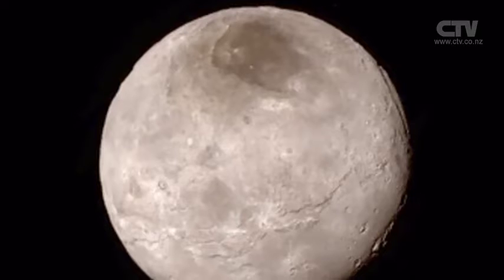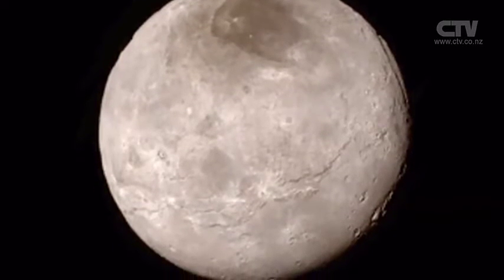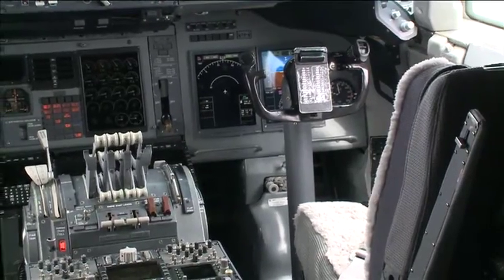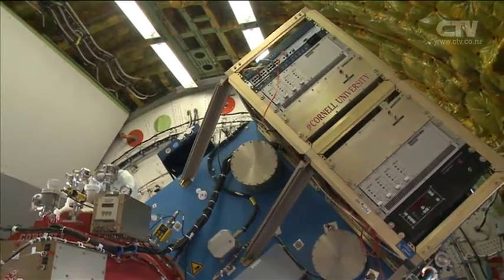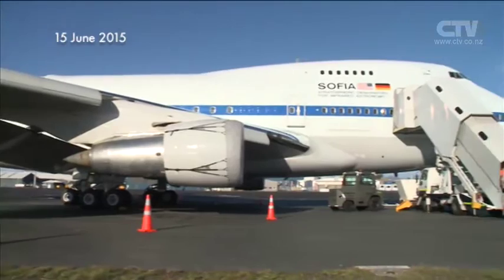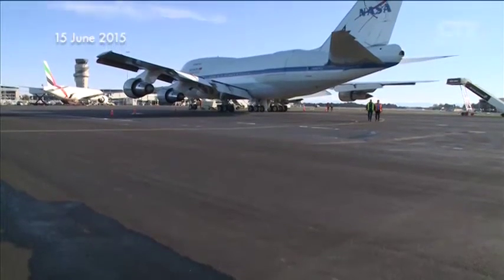Seeing the ice and the moons and some of the formations on there, I think is going to make these people have data to study for years to come. The research from the Pluto occultation made by SOFIA will enter a new pool of information we now know about Pluto. The NASA New Horizons mission — the timing of that was just perfect with this occultation. So obviously the nine years it took to get there, and as close as they are to this planet, some of the images that we're seeing coming back is going to tell us a lot. The team already have sufficient funding for next year, so we'll be sure to see SOFIA back in Christchurch next winter.